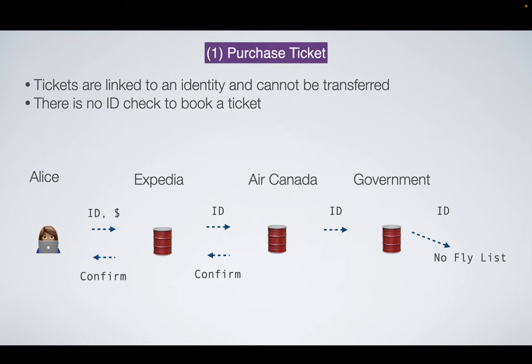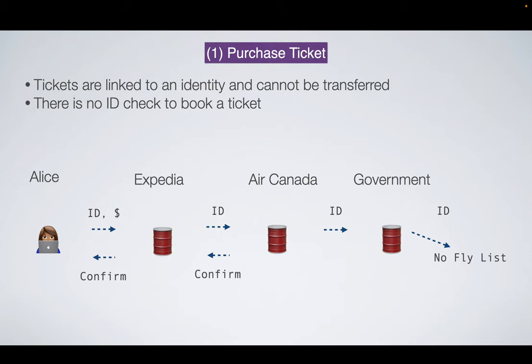So this is why they collect your identity: because they're actually checking it. And this is why you can't transfer your ticket to another name. If you transfer it to another name, you'd have to do this whole check again. You can, in a sense, cancel your ticket and then someone else can rebook a ticket, and that ends up being the same thing. But it's why you can't just give your ticket to someone else and then they just fly.